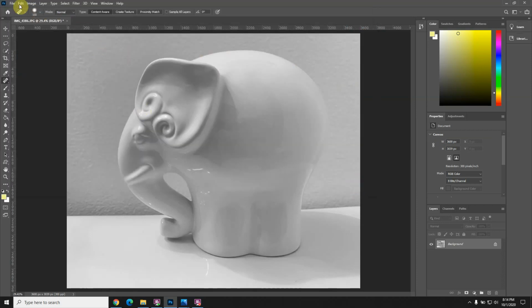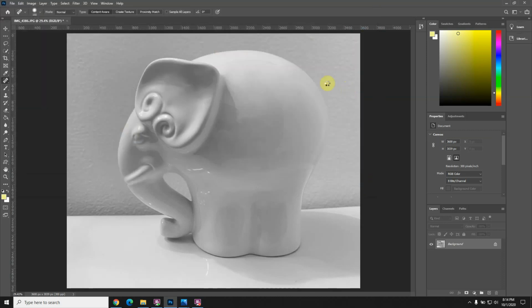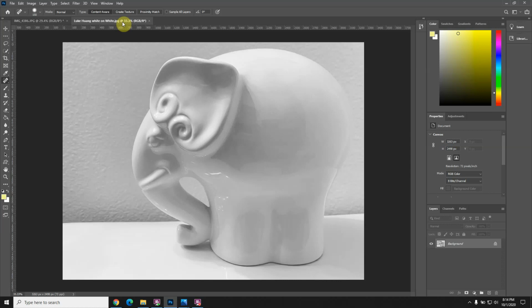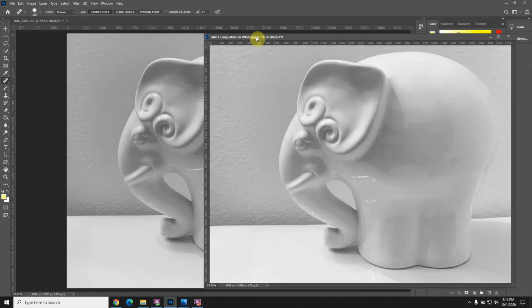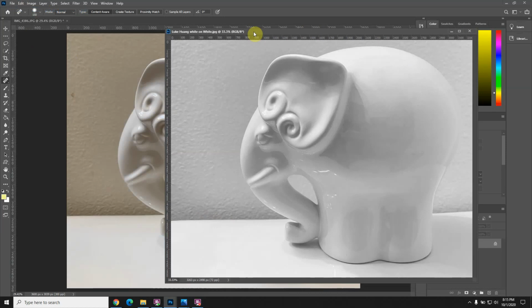his after photo on there. And I'm going to open that and let's see how he did it, how it looks. Let's see, his is even brighter than mine. So his looks better than my edit. But I showed you how to do the conversion. And if we started out over here with a color image and converted it to white on white, and then Luke did other adjustments as well. And he did an excellent job. So that is how you do the conversion.